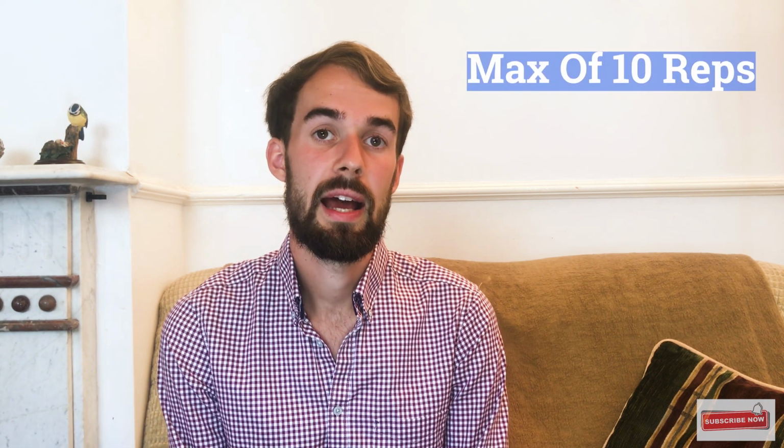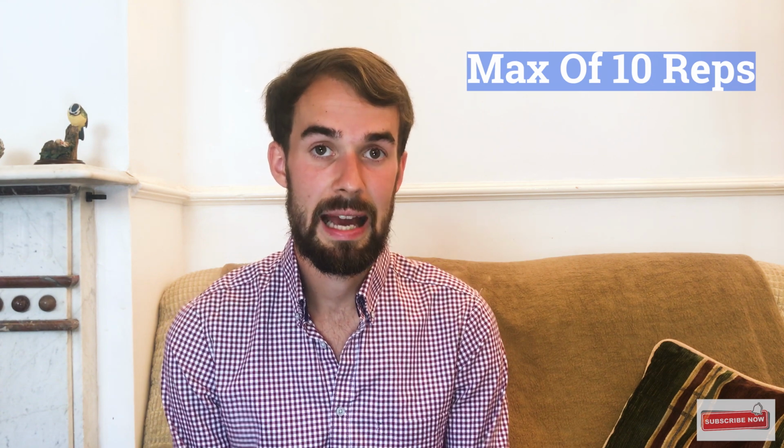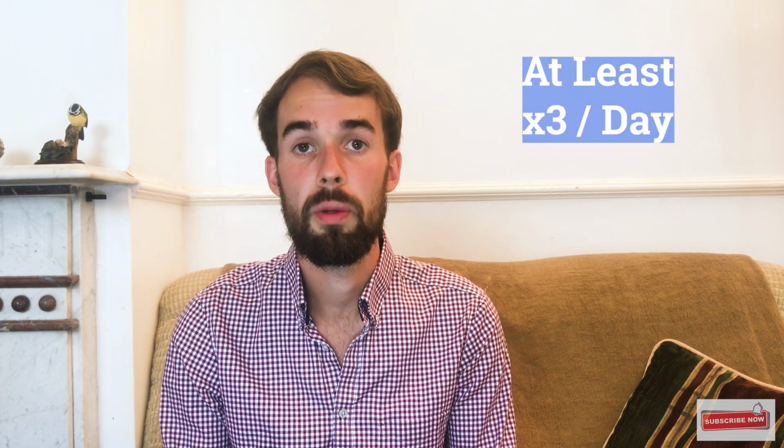The most important thing with this exercise is to do it little and often. Here we're building up a movement pattern, not necessarily strength, although this will come as a result. So I would suggest not doing too many repetitions, probably stay at a maximum of 10, and do it as often as you can in the day, at least 3 times a day, but the more the better.